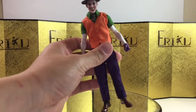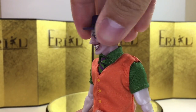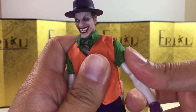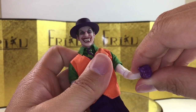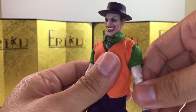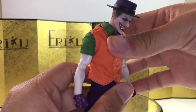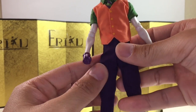And for the articulation, let's quickly go over it from the neck down. He can look up about this much, look down about this much, and you can turn his head no problem. And his shoulder is on a standard hinge. You can raise his arm up about this much, and you can kind of move it like that. It's a little bit limiting. You do have bicep swivel, you curl about this much, and you do have a hinge wrist that functions pretty well. And for the ab crunch, I believe the articulation is there, but mine is really stiff and I'm really scared to move it around. So yeah, I'm sorry about that. Maybe when I loosen it a little bit, I'll show it off.